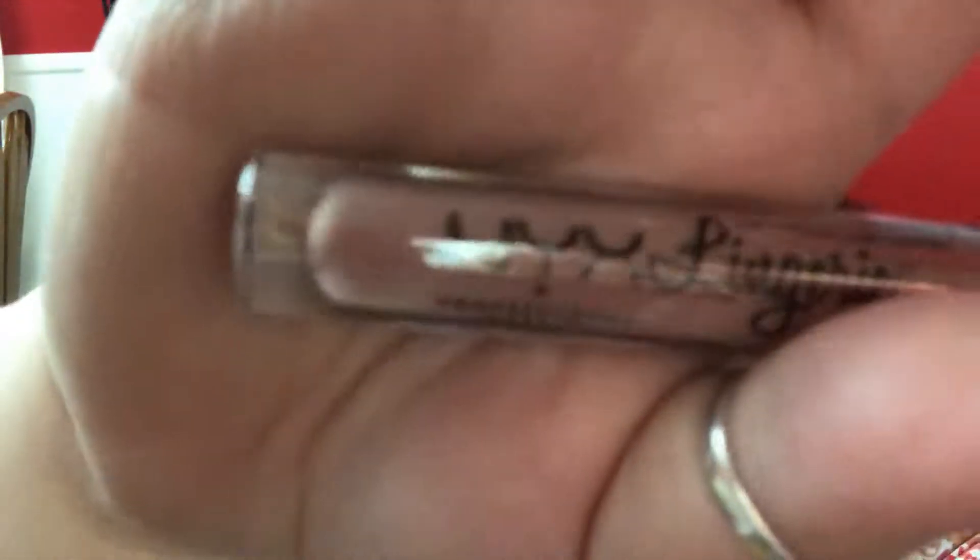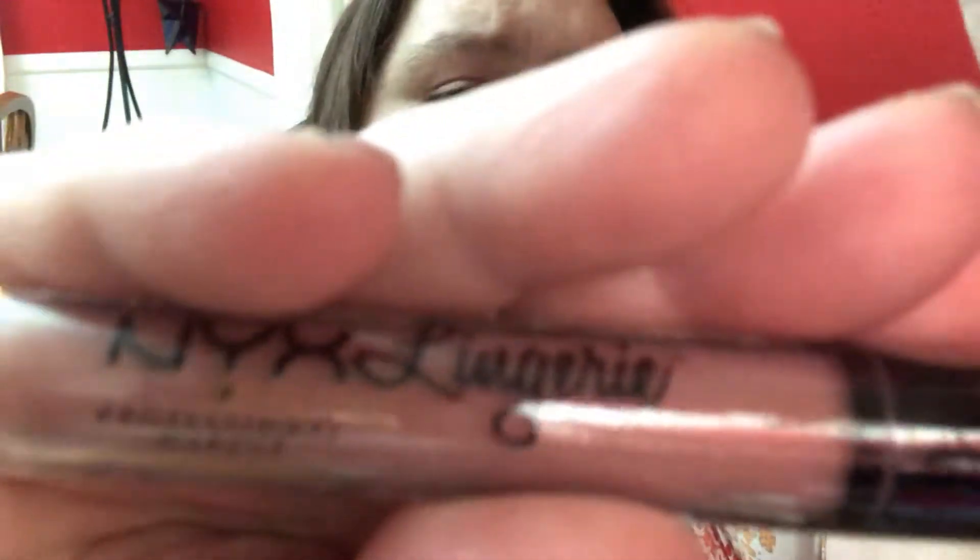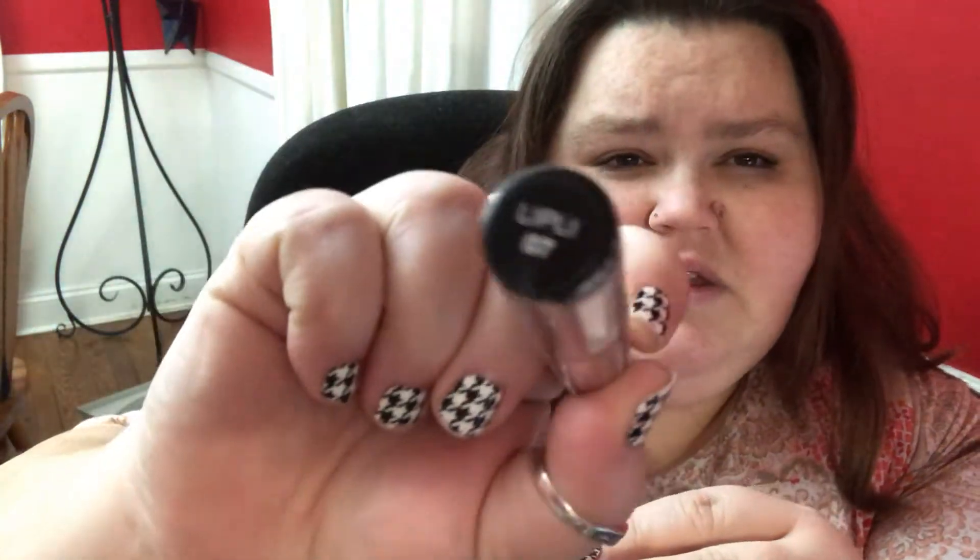So the first thing right off the top is this — ooh, it is cold. It is a NYX Lingerie lip product — it's a satin ribbon lip. Hopefully it is matte. I love matte lipsticks. This I can actually tell is a full size product. I can't get the glare off of it to read it clearly. It just says 'lip 07.' That's what the top says. I'm going to actually open this.